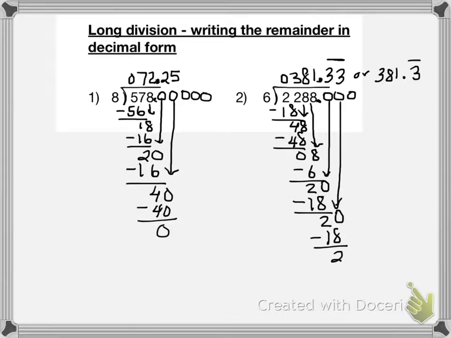What would not be appropriate is writing it as 381.3 with a bar over the first 3 and then another 3 after it. Because theoretically, the bar means that those 3's will continue on forever, endlessly. So to have another 3 at the end of infinity just doesn't make sense. So this is not appropriate form to write it like that.